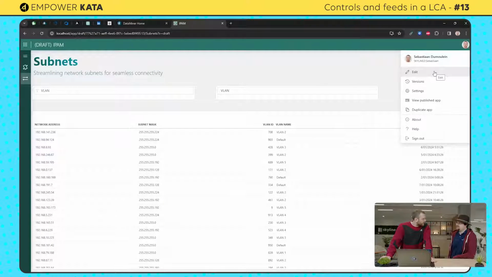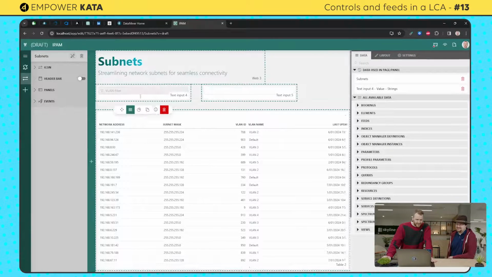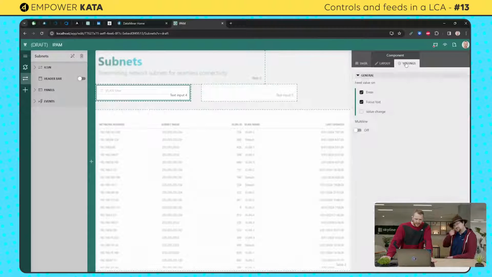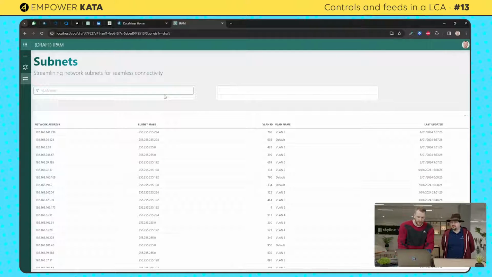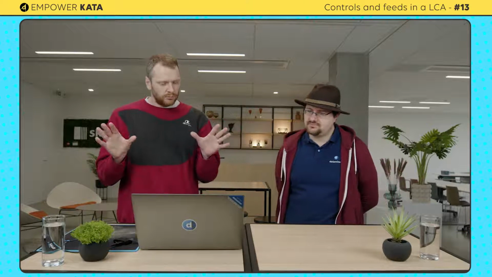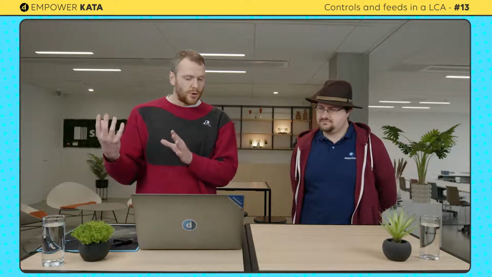I was going to ask, you bring it up because you can probably configure it, right? Yes, you can configure it. So in the settings, you can actually say, when does a value need to be fed? So on enter, on focus lost, and on value change. And if we actually enable the last one and we start typing, you see that the left one is on every character press getting the value and displaying it. So this is the main concept. You have a control that is providing a feed to something else, and then the other component can actually use that feed in some way or another.